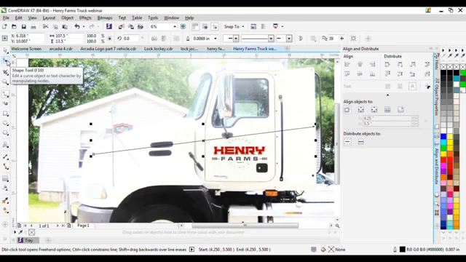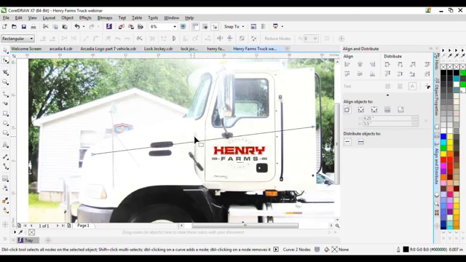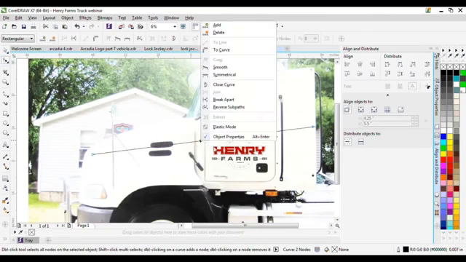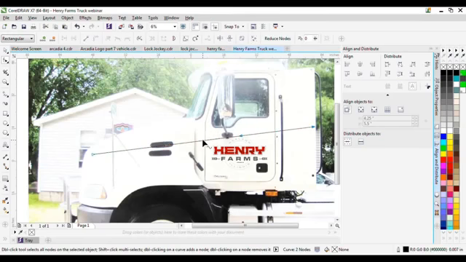And now using the shape tool, I'm going to right click on it and do To Curve. And you can do that same thing up here too. You can just click on that icon. I just like right clicking on things. And then we grab somewhere in here and we'll pull this line and make a nice curve.